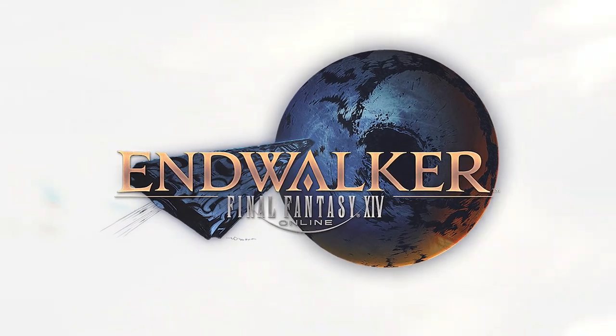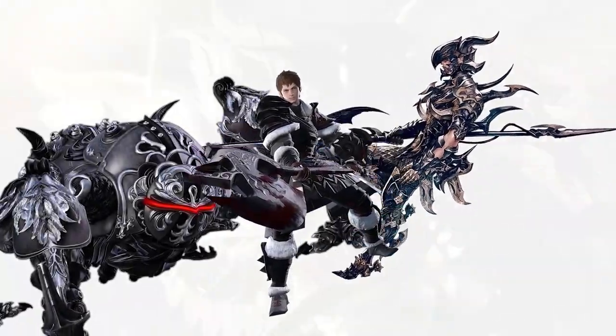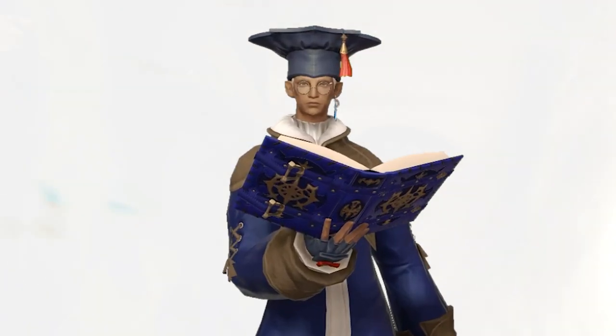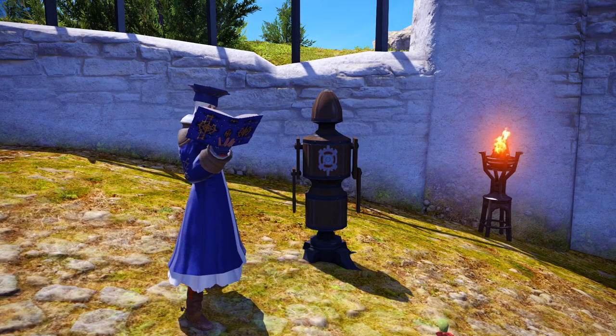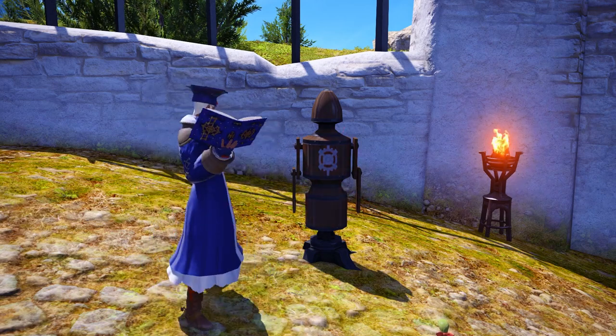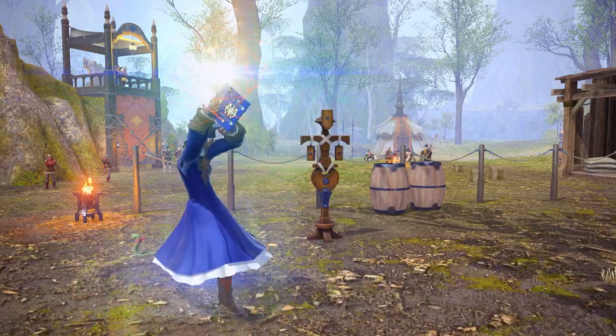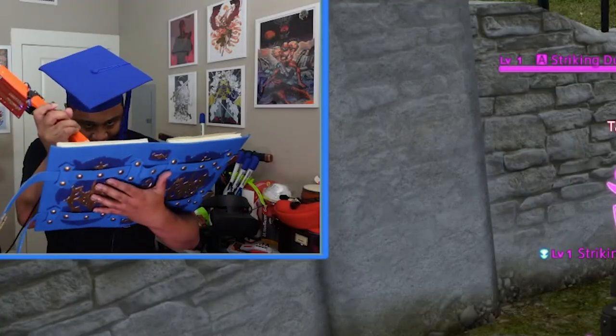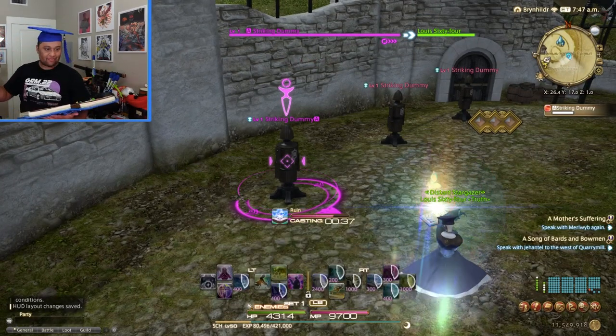Final Fantasy XIV's a funny game if you think about it. In this game you have dragoons and warriors swinging their weapons on badass bosses that shoot laser beams, and in the background you have a nerd fighting with a book. No but seriously, look at the scholar's auto-attack — they literally bonk you on the head with a book and I love them for doing that. No matter if this class is for nerds, I must learn how to become a scholar and a summoner to complete my quests. So today I'm playing Final Fantasy XIV with an actual book.